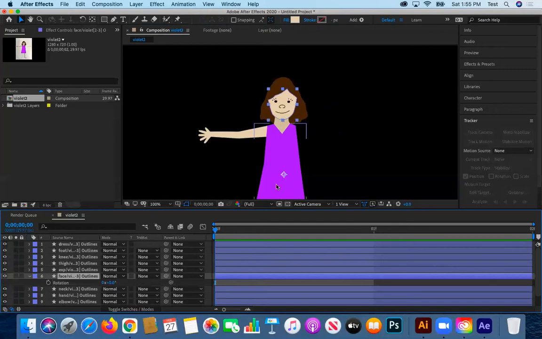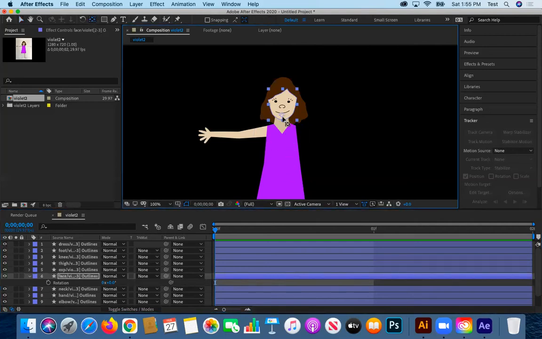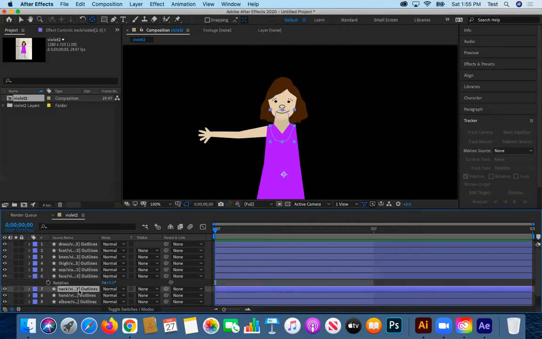So the best way to move the anchor point is to use this pan behind anchor point tool. And what I'm going to do is put right at the base of the neck that this is where I want that anchor point so that the face will rotate around that anchor point. So I want to do this for the face. The neck, I don't think will move. It's not going to swivel back and forth. It might a little bit, so I might as well put this joint here, although I don't anticipate making the neck move.